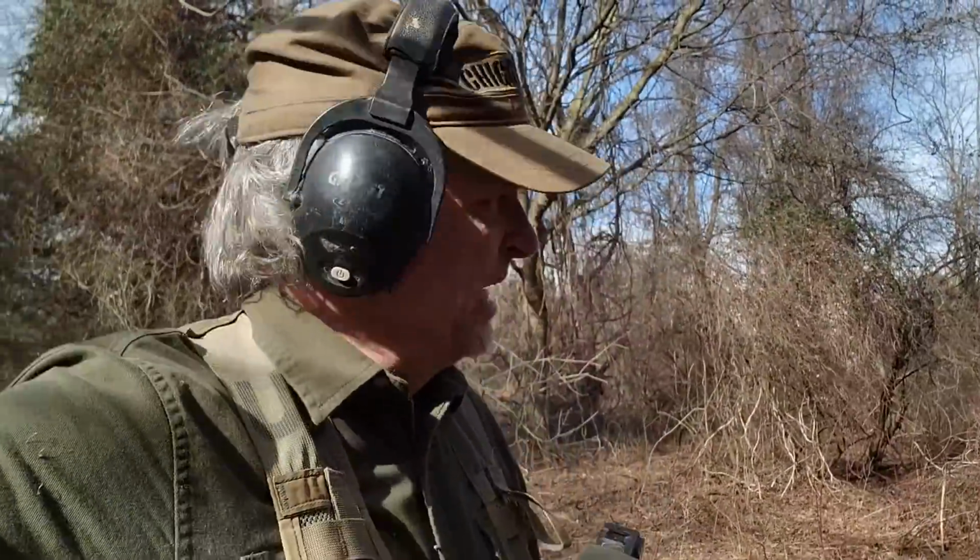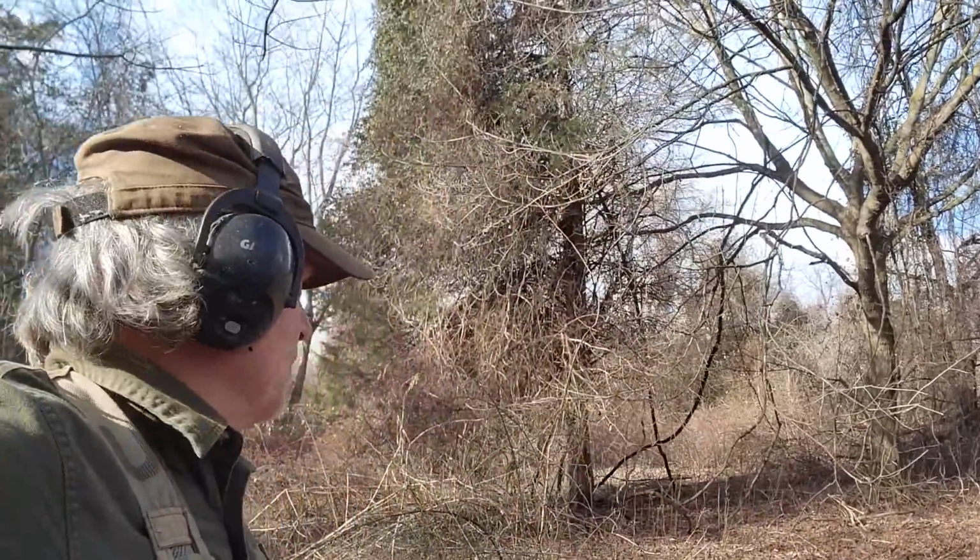Now, when I say Civil War trench, I'm talking about fortifications the soldiers would have dug in anticipation of a battle. Now, they didn't really fight here much in these trenches. This was like between battles. So I don't expect to find a lot in the way of fired bullets, but we may find a couple. We should be finding melted lead or areas where there's lots of square nails and stuff like that. I have had no sign of that at all. But I can guarantee this: we're standing right where the trenches were 160 years ago.